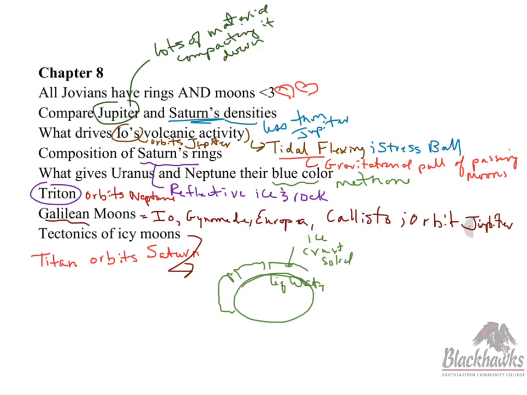I don't think I call it out by name, but one of the moons of Saturn is called Enceladus. And Enceladus, actually, they've seen water coming up from little fissures in its crust. Okay? So we have a little bit of time to have a break, and I'll be posting these.